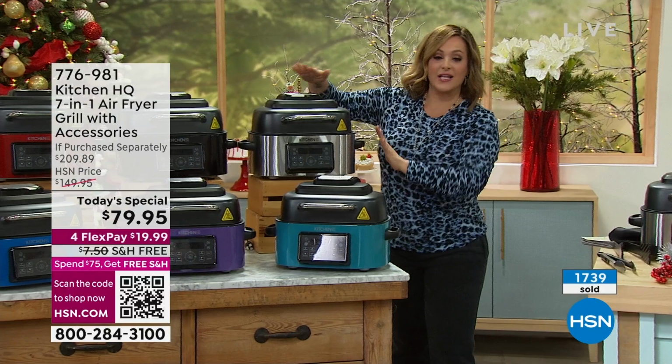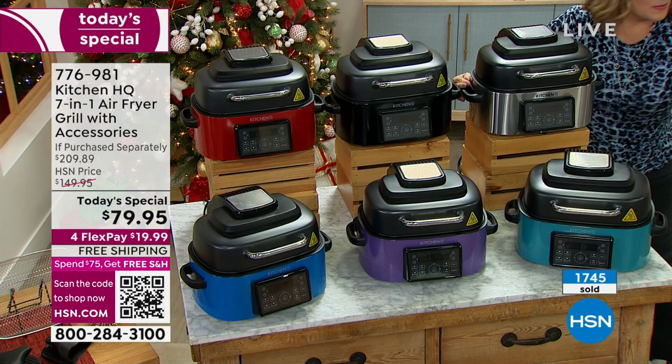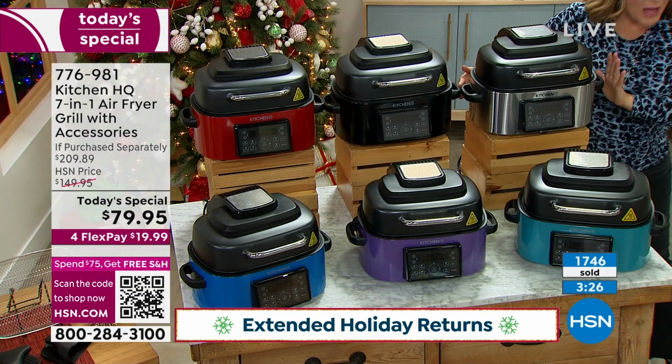Here's the stainless. This is in the lead. This will be one of the first to go. Everybody's loving the stainless because it matches with all of your appliances. And I'm telling you, Chef said it. Don't listen to me, listen to him. He's the chef. He's like, Les, you will not put this away. You will use this every day, maybe even twice or three times a day.